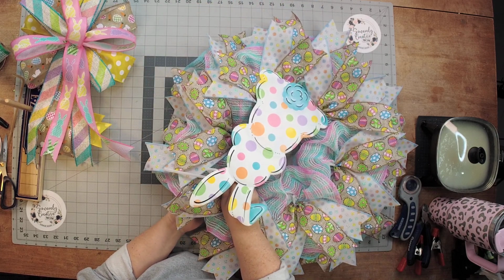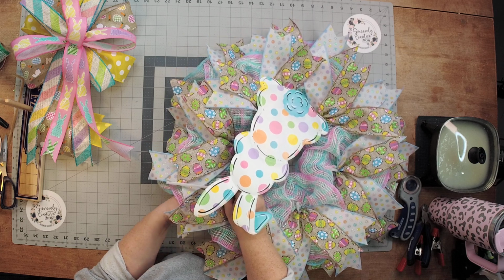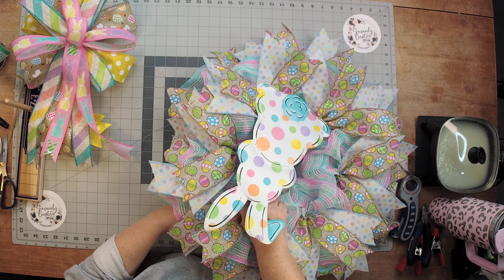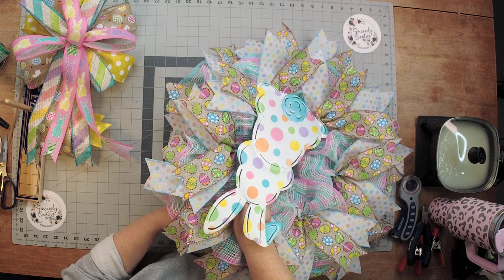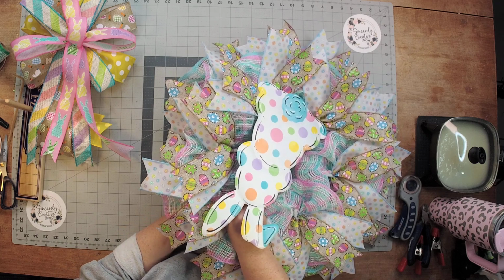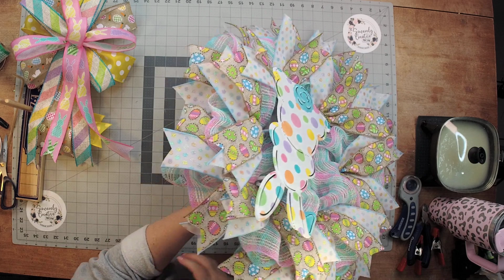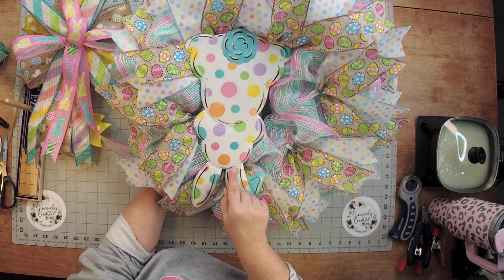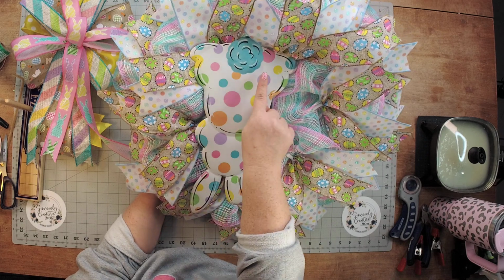Hardest part is getting that. Ooh, that one went through easy. Getting that ribbon or that pipe cleaner to go through is the hardest part. Ooh, I don't know what was wrong with the other pipe cleaner. That just caught on everything. Okay, perfect, perfect, perfect here, perfect there.